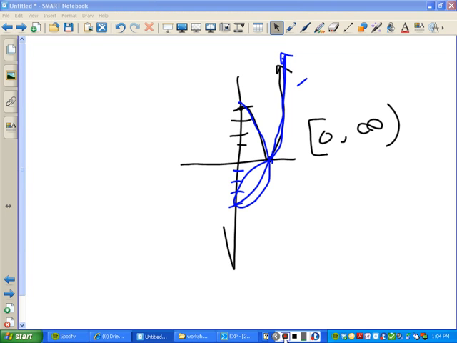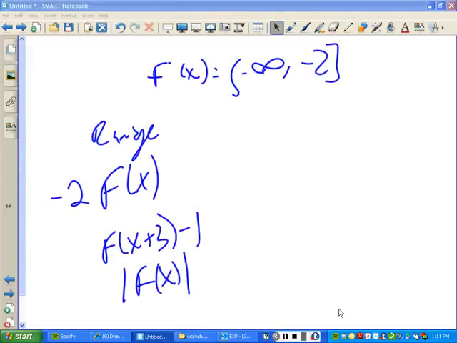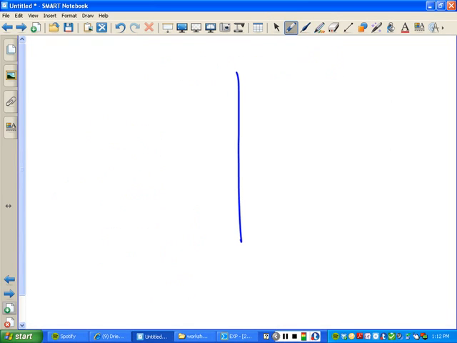All right. For those of you watching at home who weren't here today to see it, I'll let you go ahead and press pause before I give the answers. 3, 2, 1. All right, here you go. So, negative infinity to negative 2, what does that look like? It would look something like this, right? Now, this has got a bunch of y values on it as well. This one's negative 2, this one's negative 3, negative 4, negative 5, negative 6, negative 7, and so on. Those are all the y values, yes?